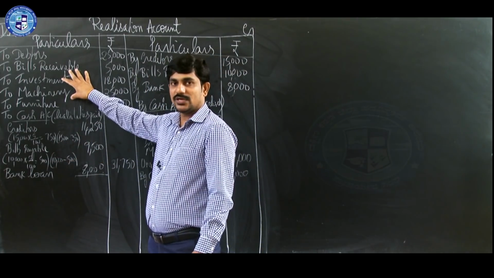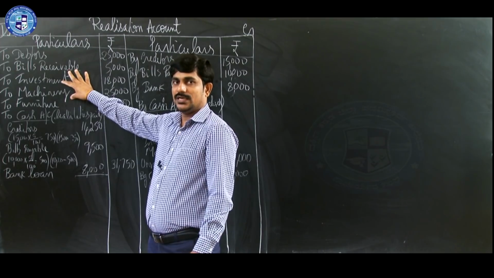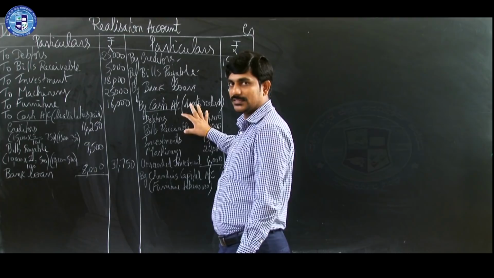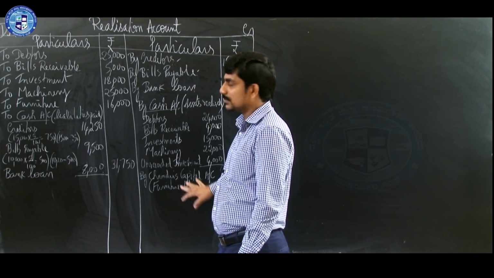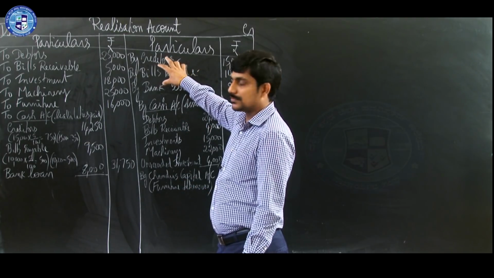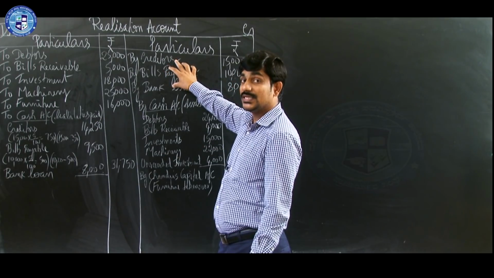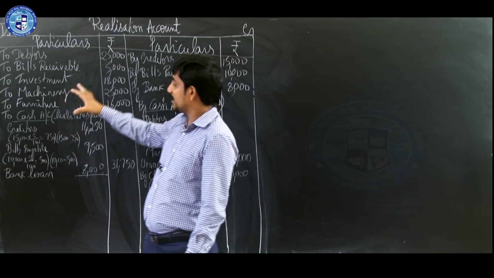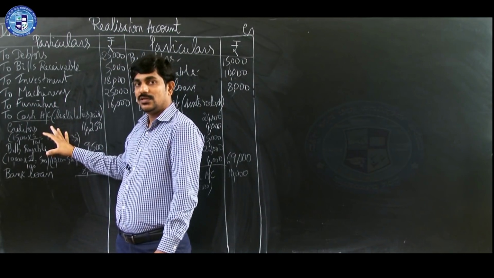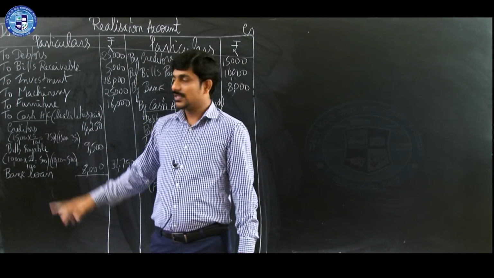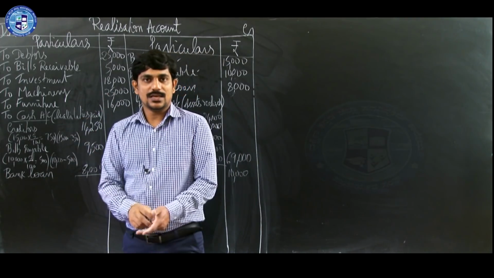You can see when you are transferring the asset, which side are you transferring? Debit side. Adjustment of the asset will go to credit side, that is assets realized and assets taken over. Opposite for liabilities: liabilities you transfer to the credit side, but adjustment of liabilities you have to record under the debit side. So you need to record the opposite side, for assets as well as liabilities.